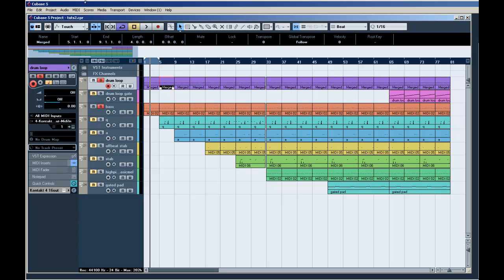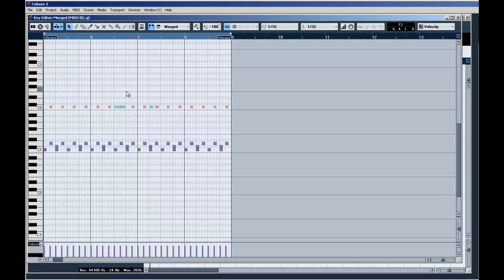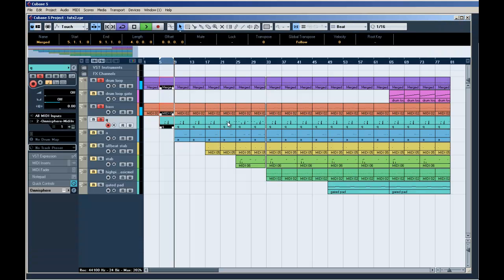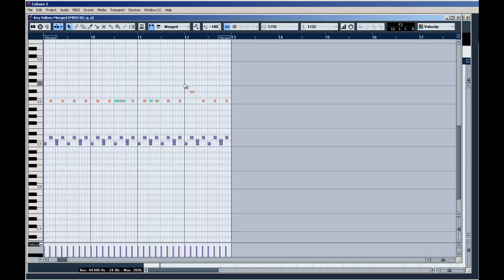Okay, the next thing I did was add a question. This is a question and answer, so it's just a little synth stab, which is asking a question, and here it is. Just 3 simple notes, that's all it is. So that's the question, and here I've put the answer. Again, there's the 3 simple notes for the question, and there's the answer.